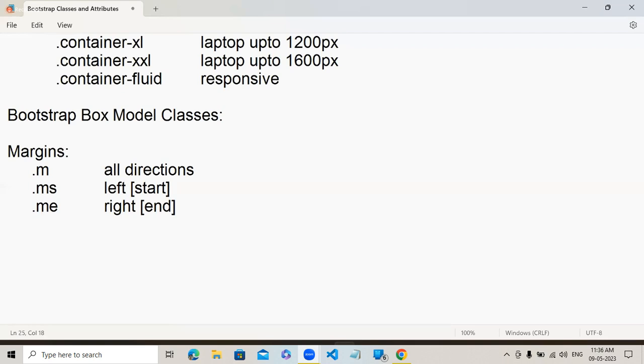So one major change that happened in the names is that earlier we used to have ml for left, mr for right. Now left and right are changed to start and end. So that is one change between the old version and the new version in the names, right? Many other changes are there, I will tell. So we use mt for top and mb for bottom. These are the margins.